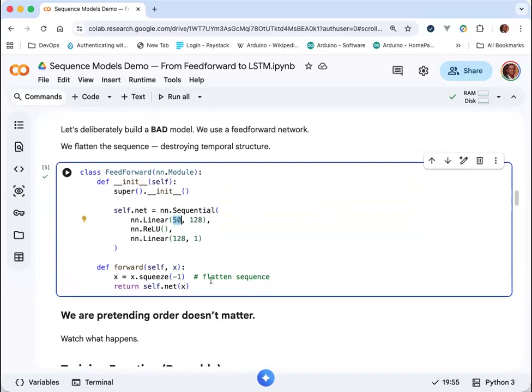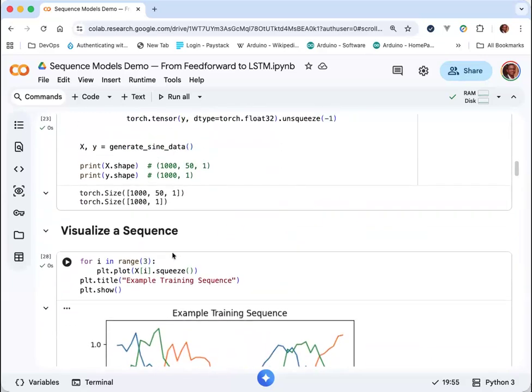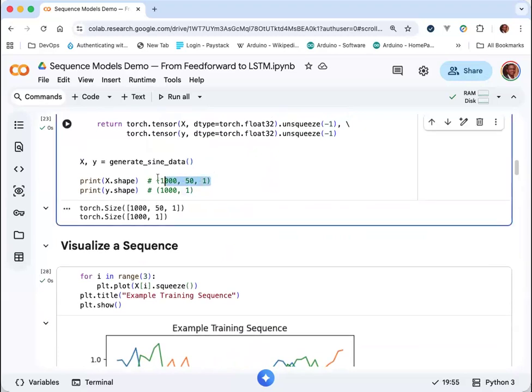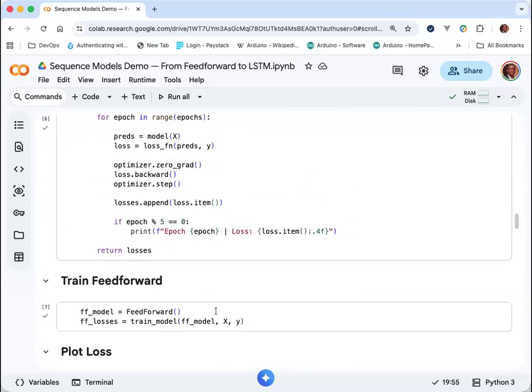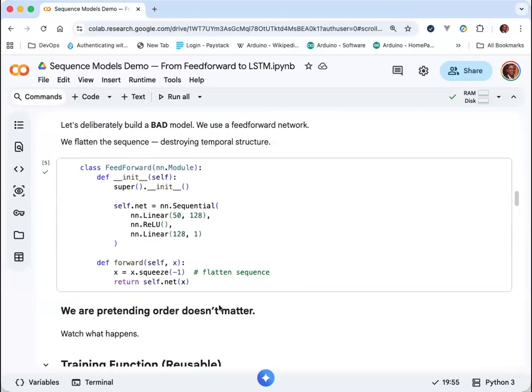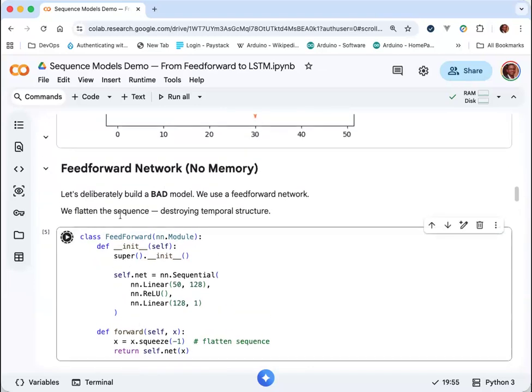In the forward, this standard normal forward, we take X, and we have to flatten it out first because you can see that the shape of X is actually 1000, 50, 1. But maybe the entire batch can be sent for you to train on. When you do squeeze, you are essentially converting it to a two-dimensional shape instead of a three-dimensional shape. So yeah, this defines it.